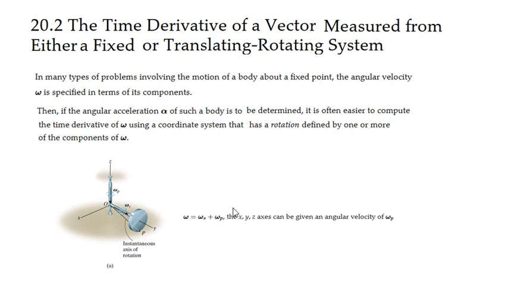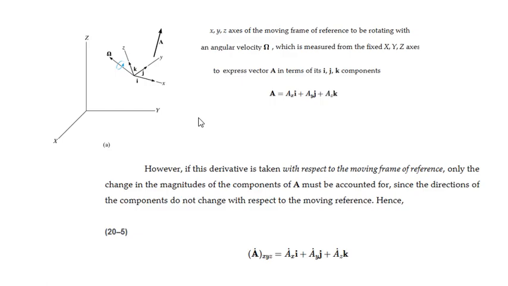Of course, the vectors again are measured from a very fixed point right here, because without the point, it's really difficult for anything to be measured. So therefore, we always have to start with a point to measure something. And then of course you can also measure from a different reference, which is your translating rotating system itself. This is just showing you how it is moving, and we call it the moving frame, because you're studying again by using the XYZ axes, and of course we're treating A as your vector, and you're going to sum them up by using these three axes.